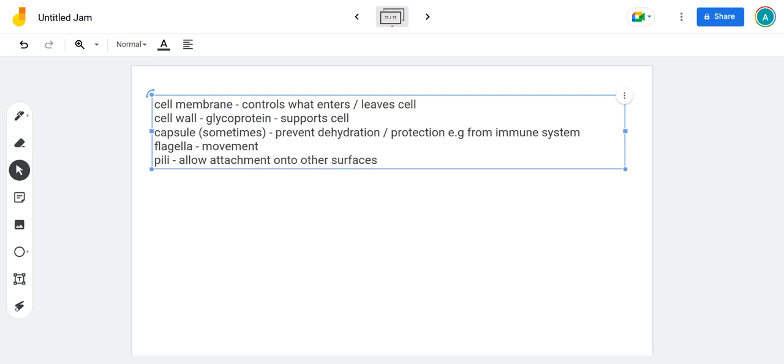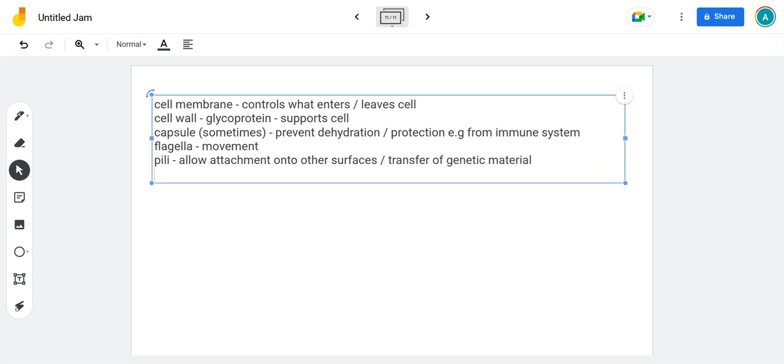Now, you might have heard of how sometimes one bacterial cell can form a little transfer tube across to another bacterial cell, and it can make a copy of a plasmid and send the copy into the other cell. And so, if the plasmid coded for, for example, antibiotic resistance, it can make the bacteria next to it antibiotic resistant as well. And that actually happens using these pili as well. So it's involved in the transfer of genetic material between the cells. Okay, so that's the outside of the cell.